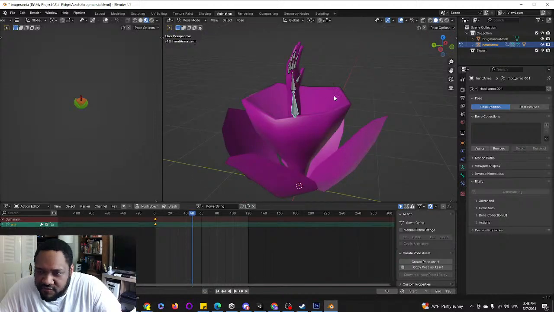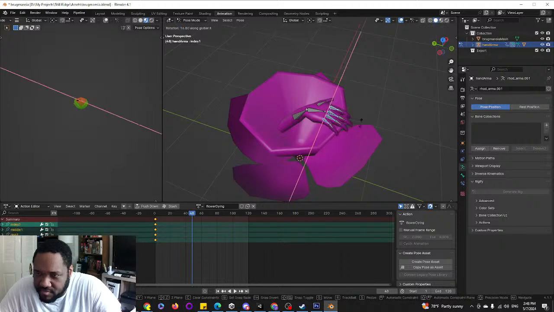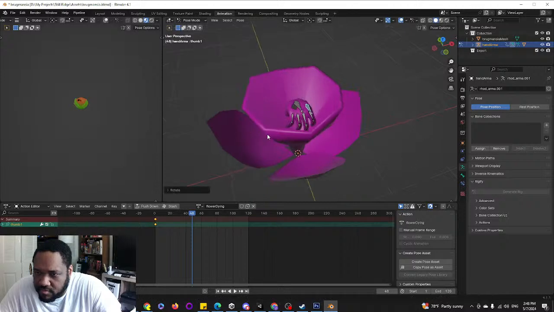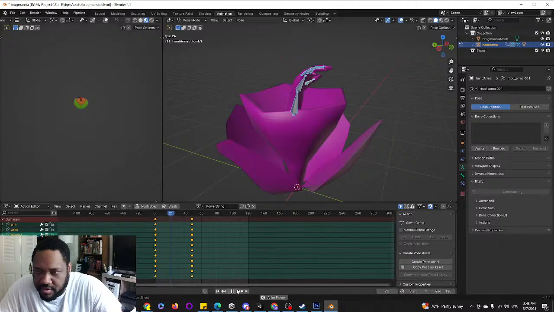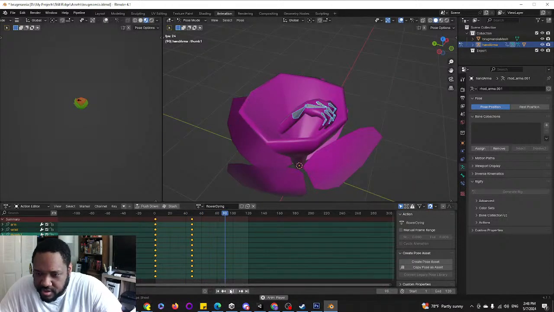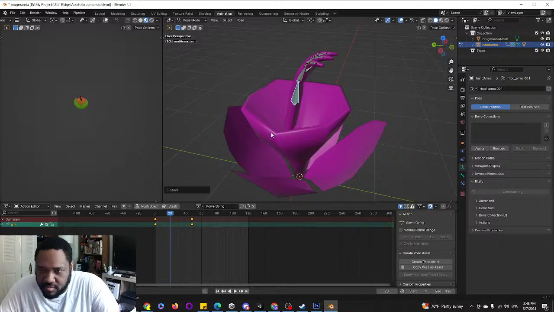I'm gonna put my first keyframe at about 48 frames in, and I'm just going to show the hand drooping. And yep, there we go. I'm going to pull it out just a little bit. And let's see that animation in action.